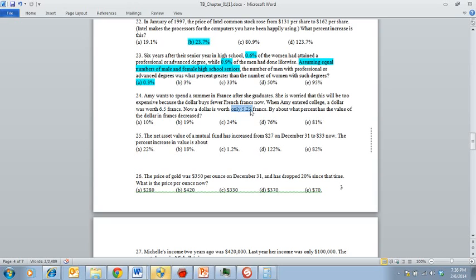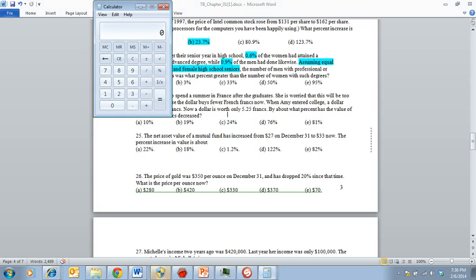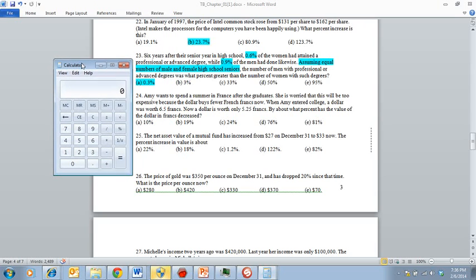What percent has the value of the dollar in francs decreased? Well, we have to take the difference as the numerator. 5.25 is not going to be the numerator. The numerator is going to be the difference between 5.25 and 6.5, which I believe is 1.25. I'm going to put that into my calculator as the numerator. So I'm going to say 1.25 divided by 5.2. Oops, sorry. Divided by 6.5, the original amount.